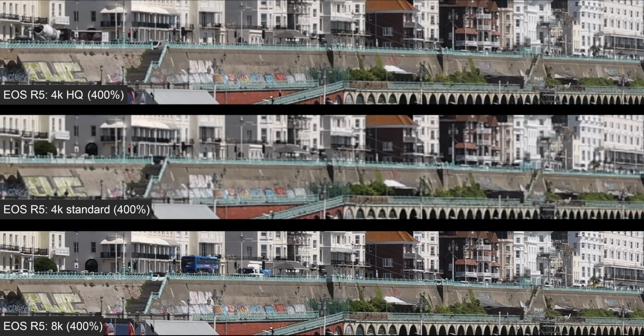And next, swapping out the slow-mo for the 4K HQ mode, where it's delivering crisper results than the standard 4K in the middle. 4K HQ mode is one of the highlights of the R5, but again, it's only available up to 30p and it does overheat the camera faster than the standard 4K modes.